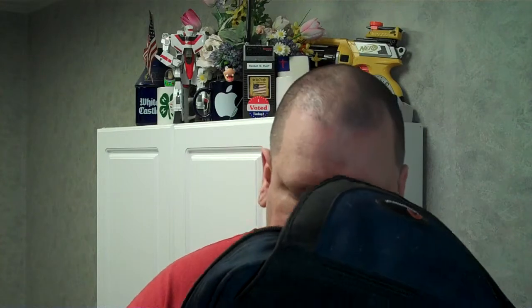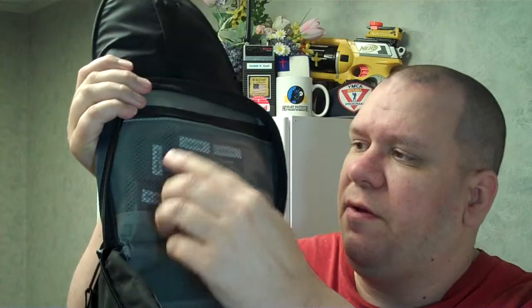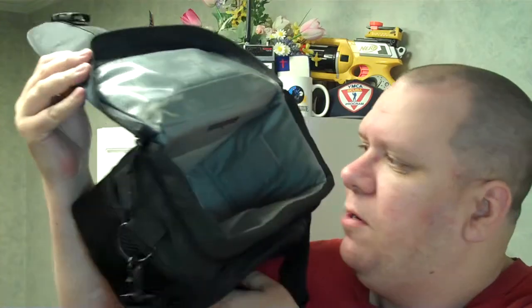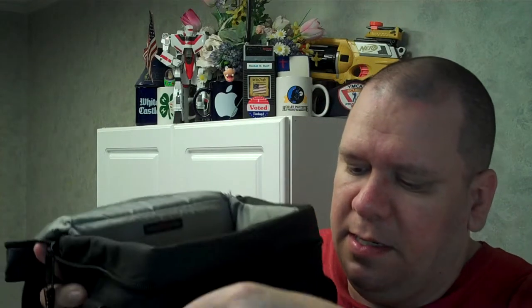Okay, let's go to the inside here. Let me take that out for a second. In here, I carry 2 battery chargers, 2 batteries, plus 2 more batteries. So I've got 4 batteries and 2 chargers, and you can just unzip it when I need to get to them. And then in here I carry the camera and the flash. Now I wish I had a divider, but I don't. But I put my camera and my flash in there. Next is this little pouch.